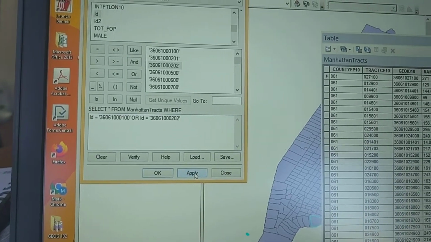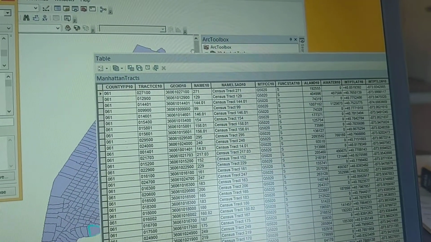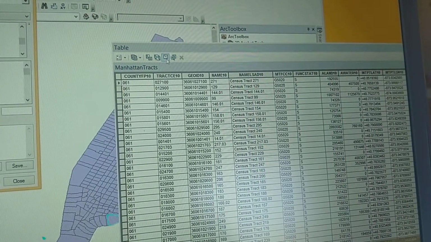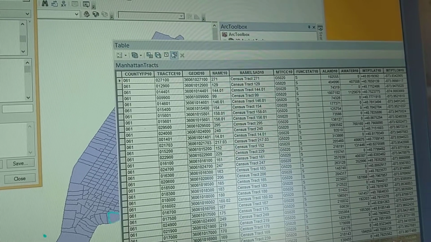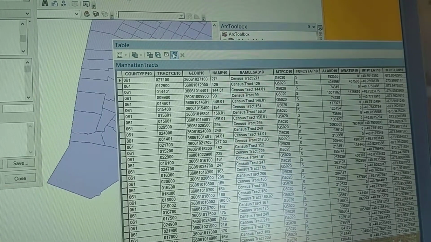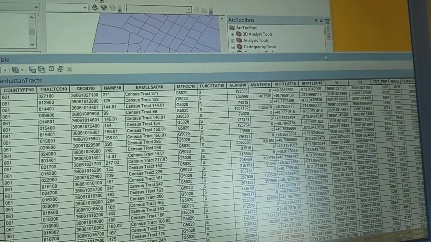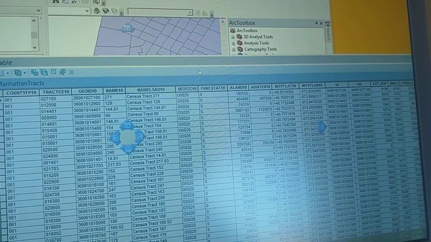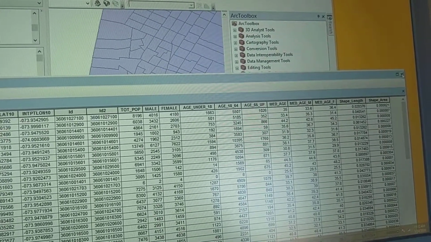I'm going to hit apply right here, okay? I'm going to go ahead and you can even see here in the table, if you actually go here, where it will actually show you selected ones, okay, you can go zoom to selected. And I'll go ahead and I'll move this out of here. Again, it's a little new feature here in the newest form of ArcGIS, okay. Let me actually exit out of this table.